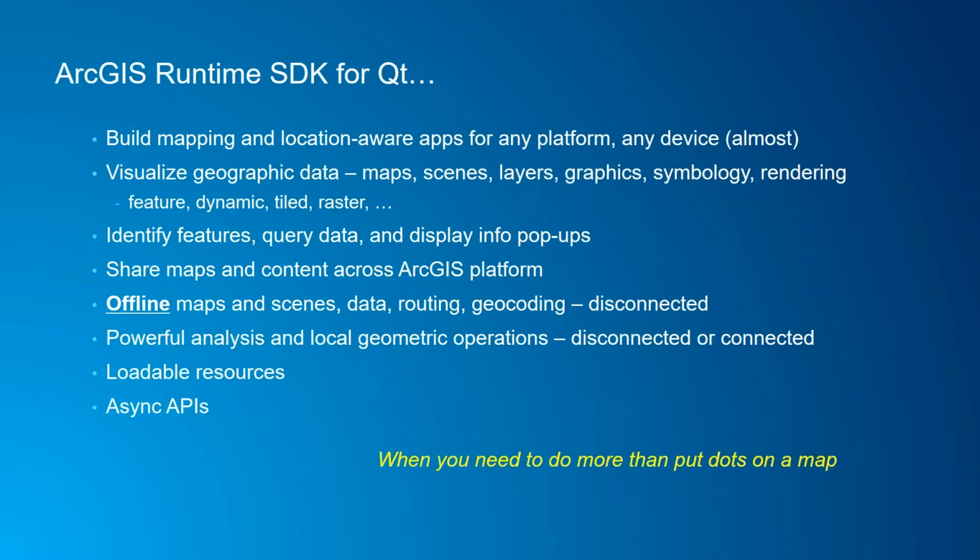A key feature of the ArcGIS Runtime is its ability to write applications that utilize offline capabilities, working with data and maps in a completely disconnected or connected environment. A disconnected environment in a lot of cases is extremely important to people out in the field. As updates to data and maps are made in your application in an offline context, the API then supports the synchronization of these updates back to the connected cloud. So it keeps your workflows and your enterprise in sync. It's very powerful in that way.